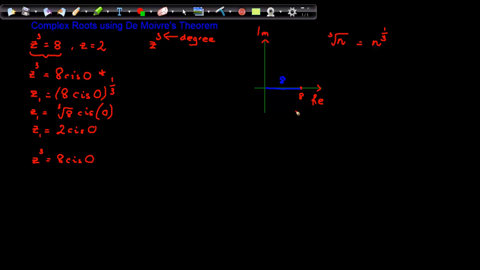Now, if you look at this Argand diagram again, the distance out is 8 here, and the argument being 0, I think you would appreciate and accept that if we had the argument being all the way around there, which is 2 pi radians, that would also take us to exactly the same position on our Argand diagram. The modulus 8, the argument being 2 pi, would also take us back to here.